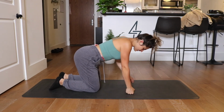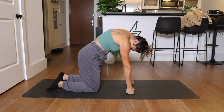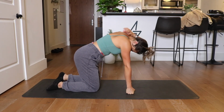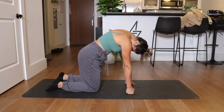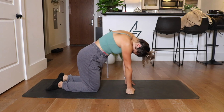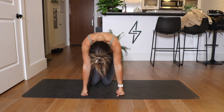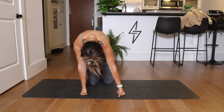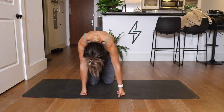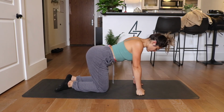So from here, you're going to get a big push between your shoulder blades away from the floor, nice and round in your upper back, just really trying to pull this space apart right here. We're going to take a couple deep breaths here, switching side to side, so you'll see I'm getting that camel back. I'm also pushing side to side, just getting a little stretch between my shoulder blades. Good. Bring it back to normal.